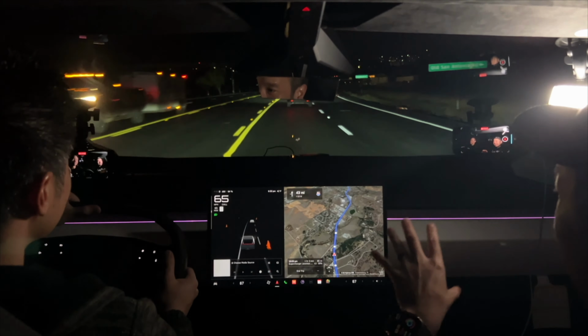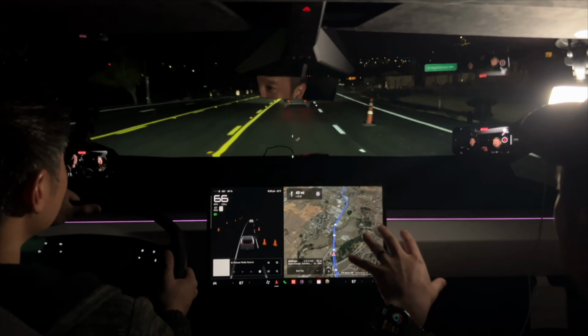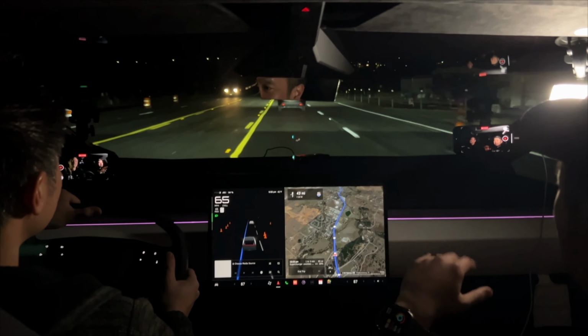But right now I think I'm going to keep both, keep the Model X as a daily driver, and then figure out what's going to be going on with this Cybertruck. The one thing we haven't looked at yet, I took a quick glance, but people have talked about how the watt-hour per mile isn't as good or isn't as efficient. So I'm kind of scared to look at it, but we're certainly going to look at it in the road trip video. So go check out that one.